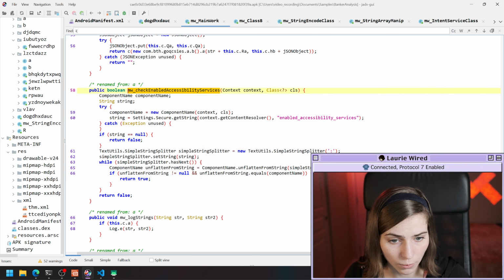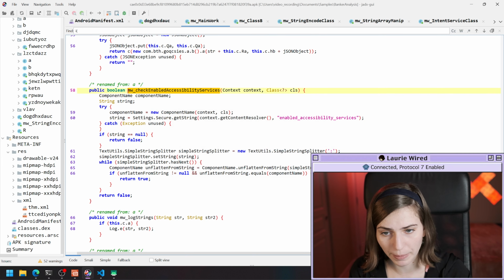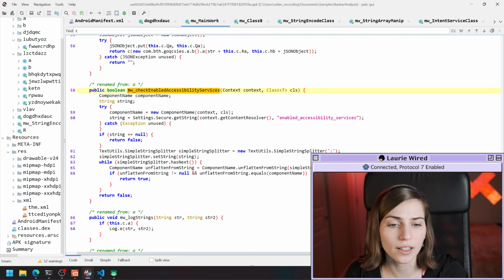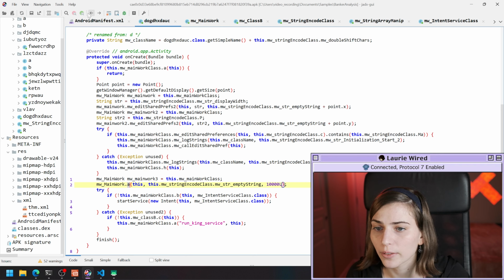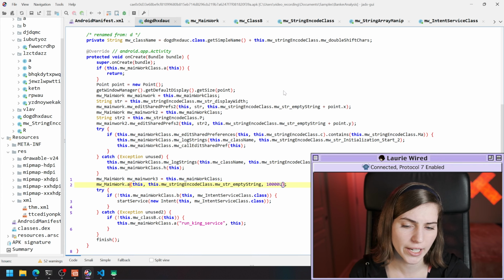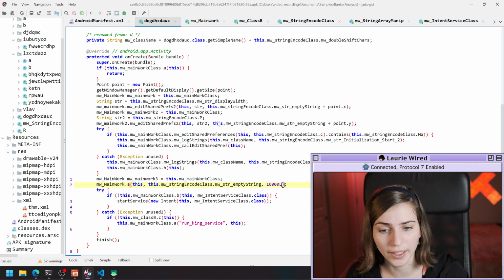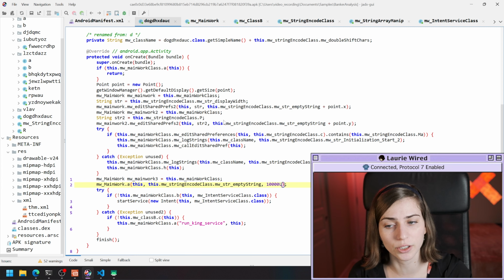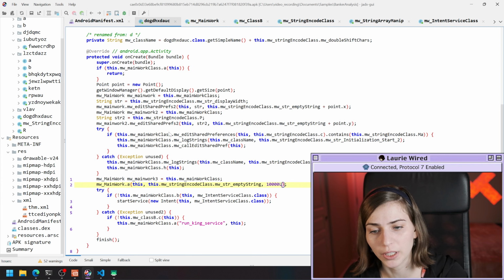So that's if we have allowed that accessibility service to be enabled, and it's checking that right here. It had a custom accessibility service, so that's probably checking if that's been allowed to run, because it actually requires input permission from the user.